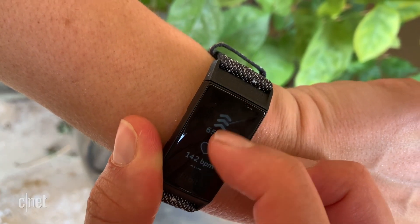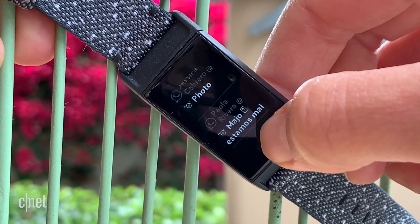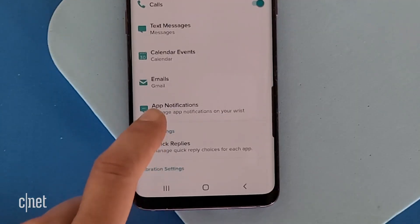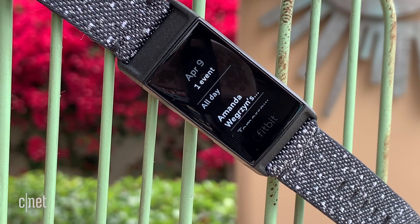It's not just a health and fitness tracker — it's also got a lot of smartwatch-like features, including mobile payments. NFC is now included across the board, not just in the Special Edition. You can program Fitbit Wallet and use it to pay at any NFC-enabled terminal. It also mirrors all your phone notifications — texts, WhatsApp, emails, Slack — and if you have an Android phone you can program quick replies right from your wrist. Unfortunately, that's not available on iPhone. The Charge 4 also includes an agenda app, a timer, an alarm, and all the other apps the Charge 3 had.